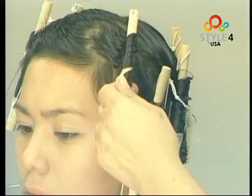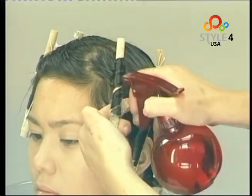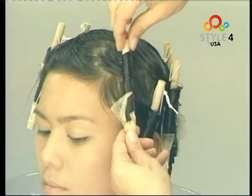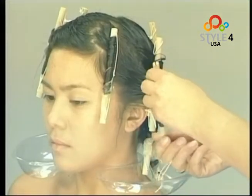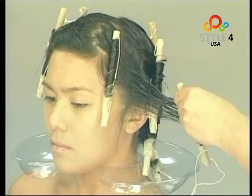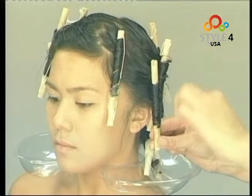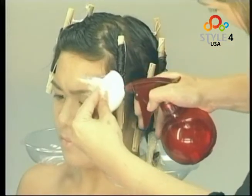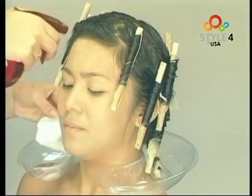This technique involves gently unrolling the hair and soaking with the neutralising lotion. We always carry out this process one curler at a time. When we do this, we always use cotton wool to protect the client's face and any splashes. We also use a plastic collar to catch any lotion.